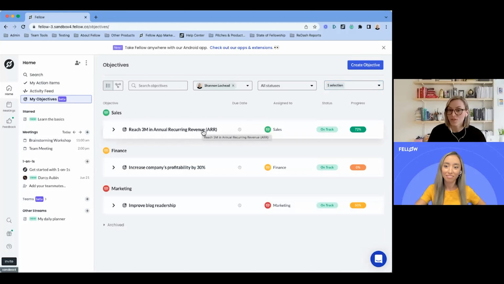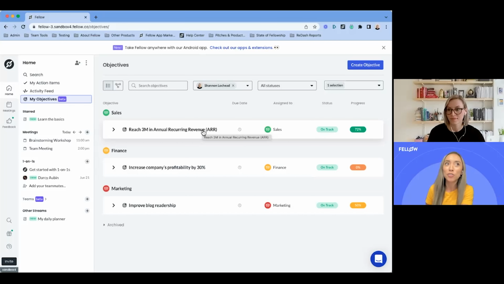So this has removed the need to set a default cycle, which removes the burden on admins to maintain their OKR program within their organization. I love that, Shannon. And it's something that I've noticed in this version of Fellow. I think the team has really been working behind the scenes to make the experience not only more flexible, but also to save time for our users, right?